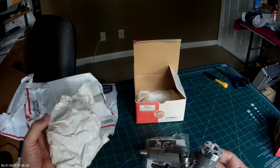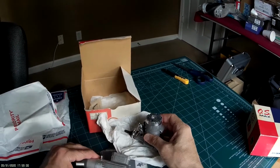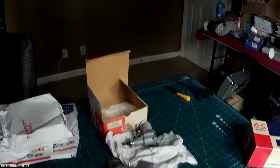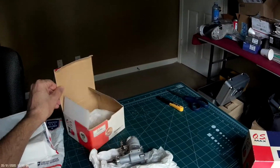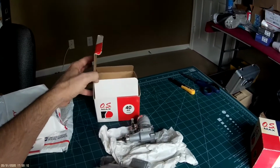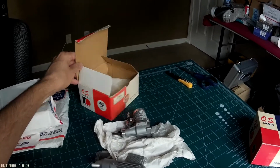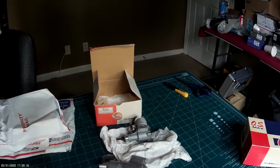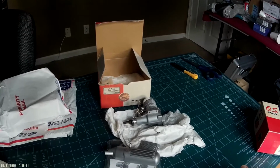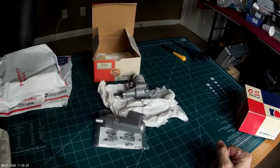All right, but I'll put everything back, maybe take some more pictures, see if I can clip that part of the video that shows, and this is it. So this is the OS Max 0.40 FP series engine for the PT40. So that's that or any size airplane. So star wide shot, and we are out.